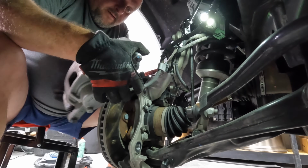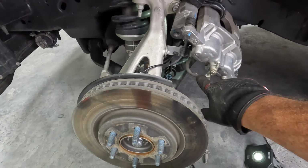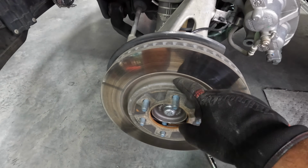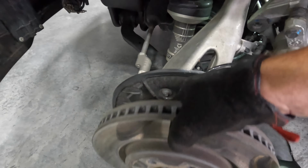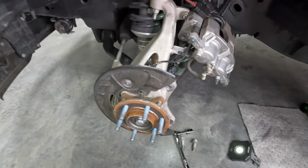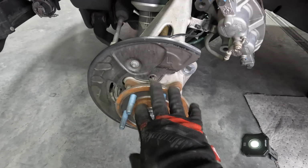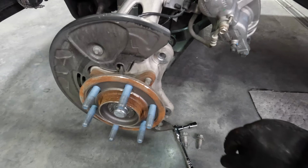Caliper comes right off. So we've got the caliper hung up out of the way without having any pressure on the brake line. Now we can pull off this rotor. If these have been on there for a long time, some of you guys are going to have to bang these off, but this is a pretty new truck. These slide right off, as you can see. Now we can get in here, clean this face up a little bit with a wire brush. I'll probably put some anti-seize on there. And this is where your new caliper bracket is going to go.